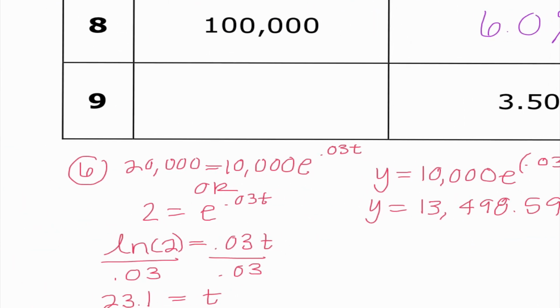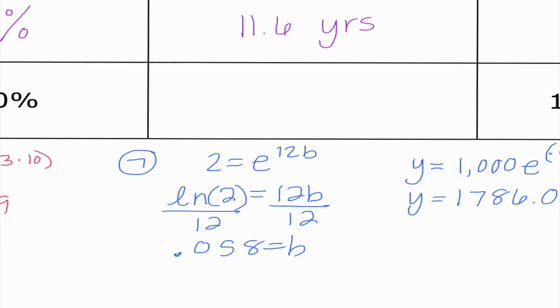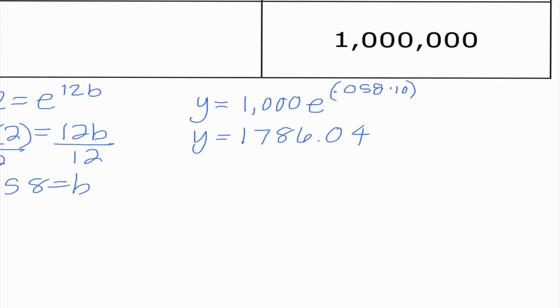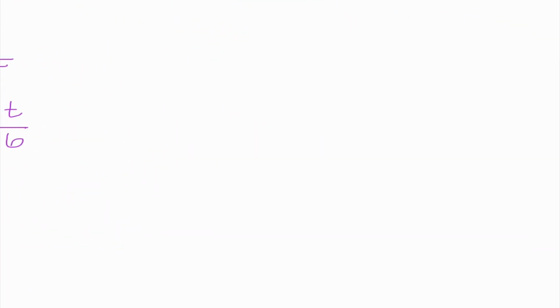Lastly, number 9, we do not know the initial amount. We know the rate. We do not know the time to double, and we know the amount after 10 years. In this case, it honestly does not matter what we decide to solve for first, because the time to double is not dependent on our initial amount. So, let's go ahead. Lost track of where I was. So for number 9, let's find the initial amount first.